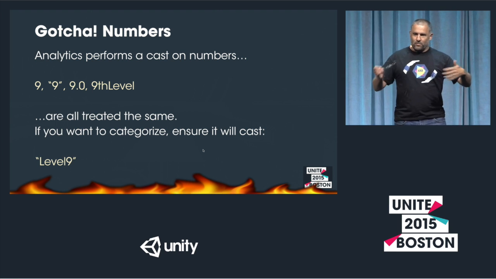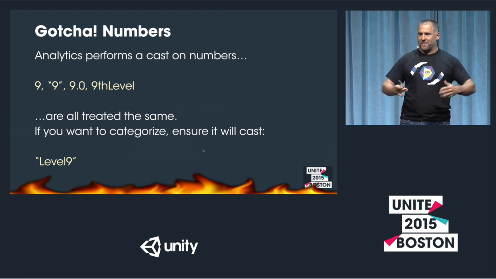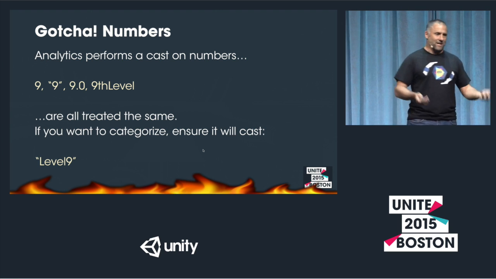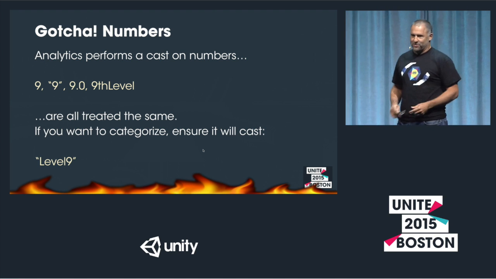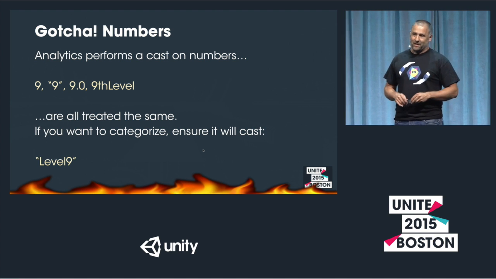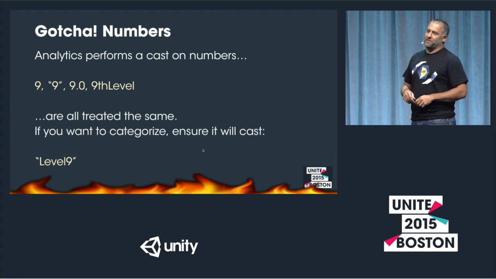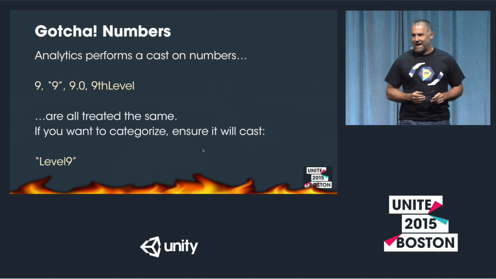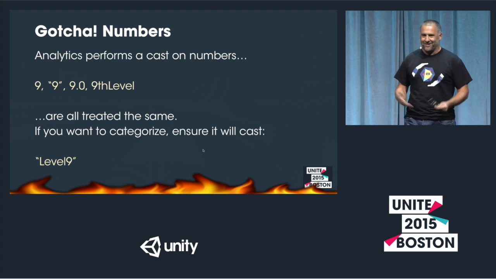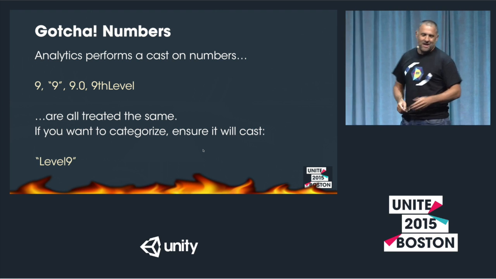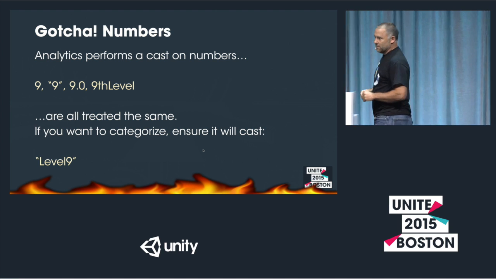So the practical effect of that is, if you want numbers, right? If you want something that can be aggregated, added, divided, averaged out, use numbers. That's the correct use of numbers. If you want something that can be categorized, like a level, because I presume you do not want to know the average level your user was working at, but rather that they were on level 9 or on level 8. Those are categorizable things. Use strings, and make sure that you treat them as strings by prefixing them with some letters.